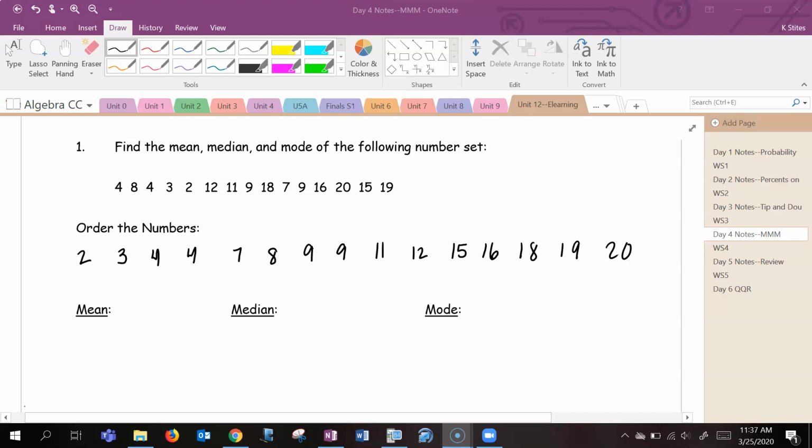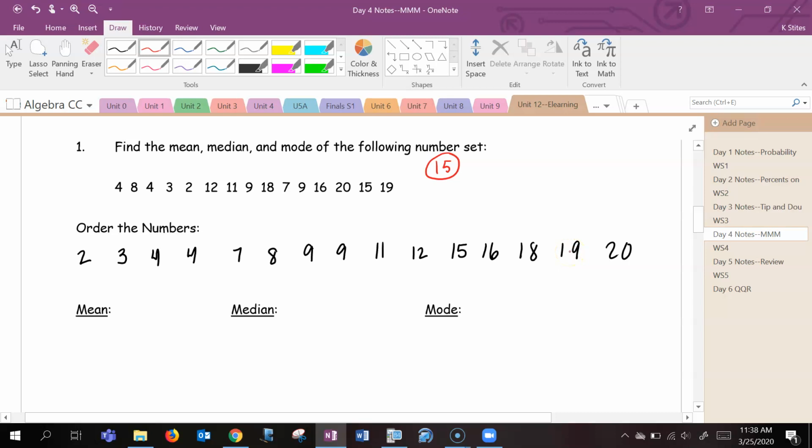Okay, and another thing that would be really good to do is to count your numbers: 1, 2, 3, 4, 5, 6, 7, 8, 9, 10, 11, 12, 13, 14, 15. There are 15 of them. And then I recount and I make sure that I have 15. All right, we're all set.